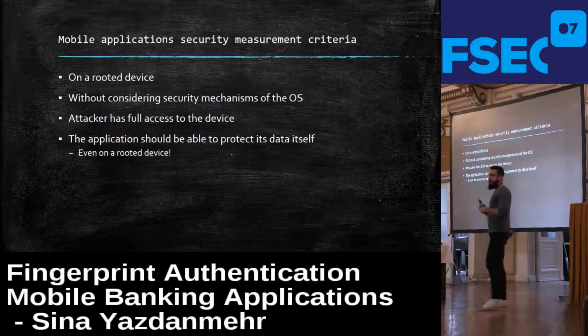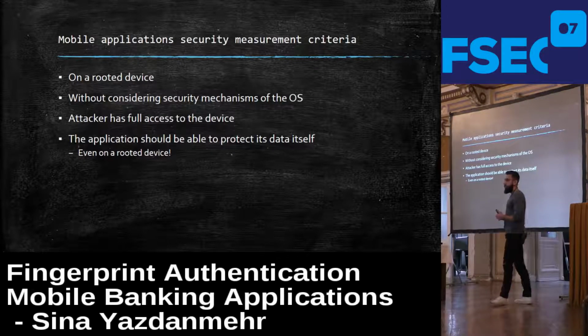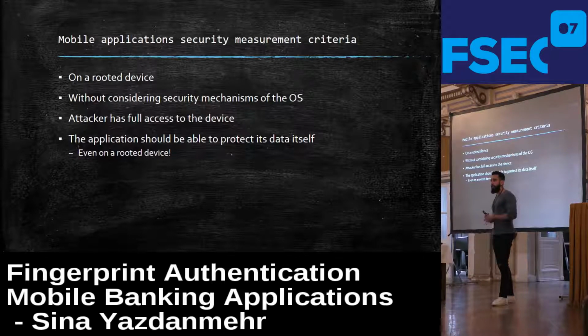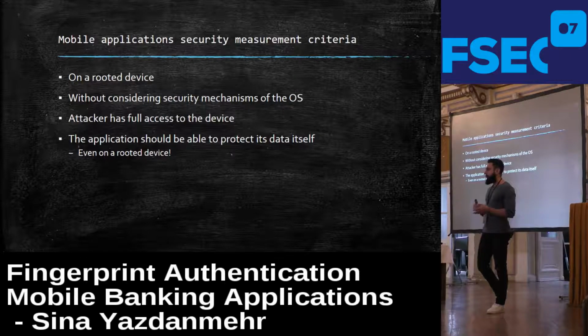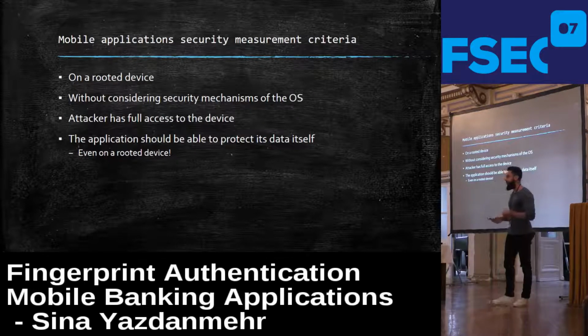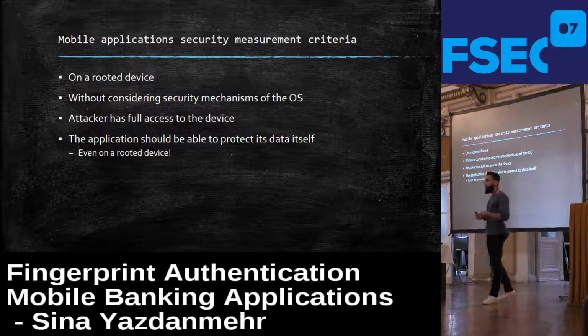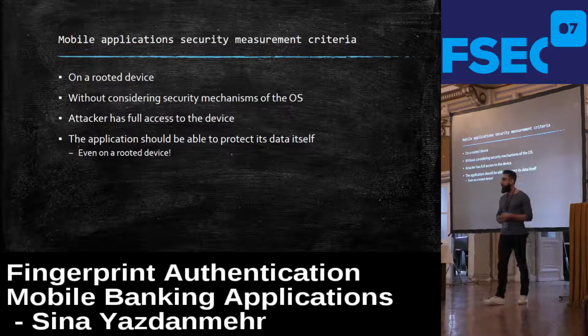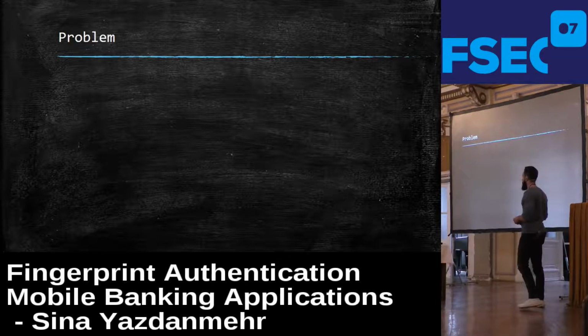And please keep in mind that I'm talking just about the storage part on the client side, but the network part is as important to keep safe. It should be done over secure channels like TLS or SSL, and some security mechanisms like certificate pinning or proxy detection should be implemented in order to protect data over the network against network-based attacks like man in the middle or stuff like that. Okay, let's first see what the problem is.